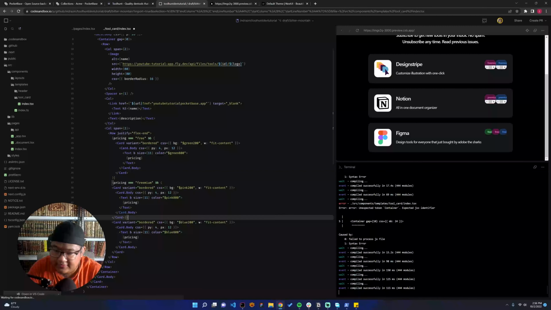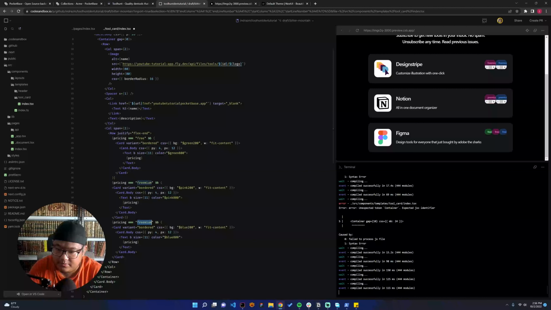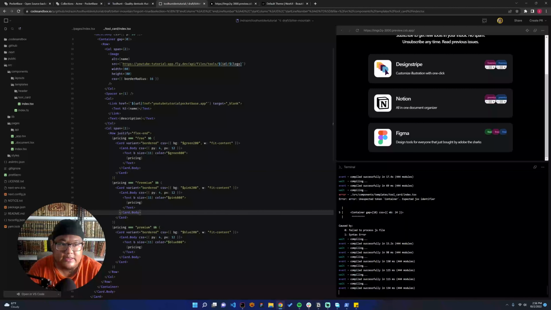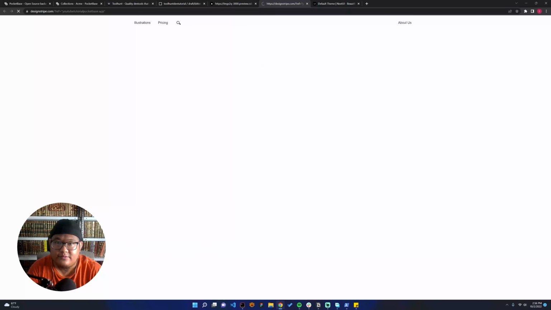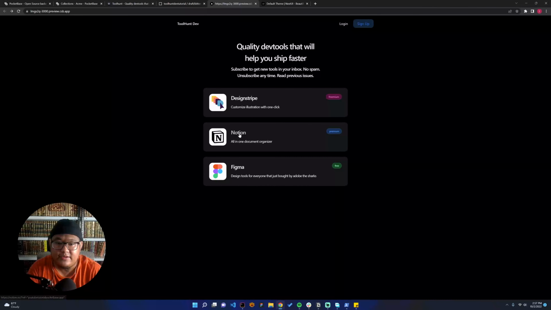And if the pricing was premium, I will show this. This is cool. Nice. Okay, so yeah, this is the thing. So it's working fine. If we click Stripe, if we click Notion, it will go to the Notion.